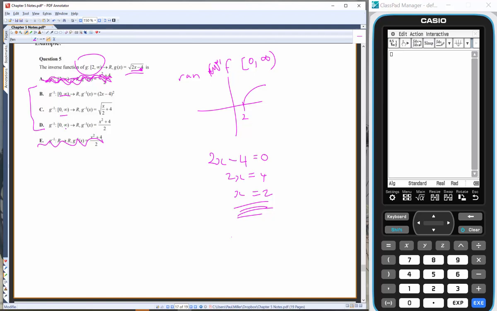0 to infinity, 0 to infinity, and 0 to infinity. So all we need to do now is swap x and y, and because this is multiple choice, it doesn't really matter what I write down here, so syntactically I don't worry whether it's completely correct. I'm just going to say that g of x, which is y, swaps to x, root, and this x swaps to y, 2y take 4. I'm going to square both sides: x squared plus 4 over 2 equals y. It's that one.